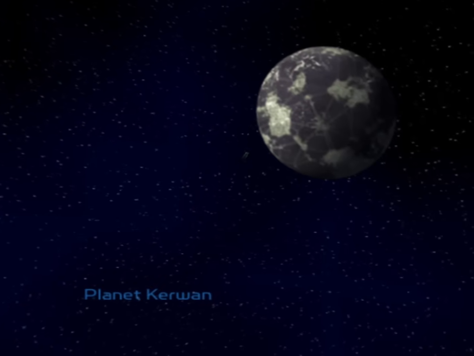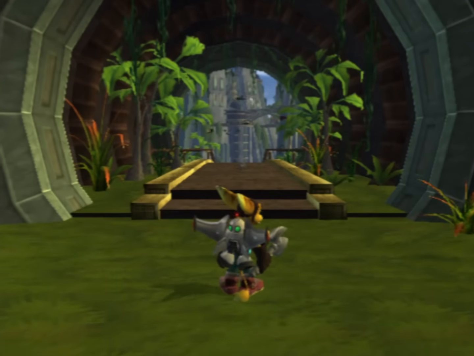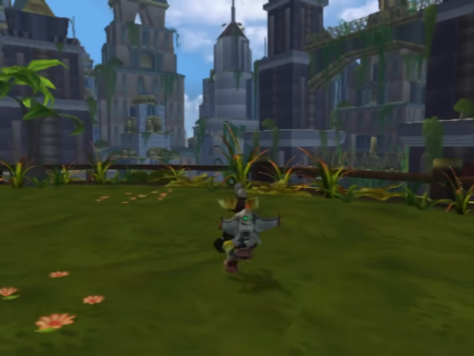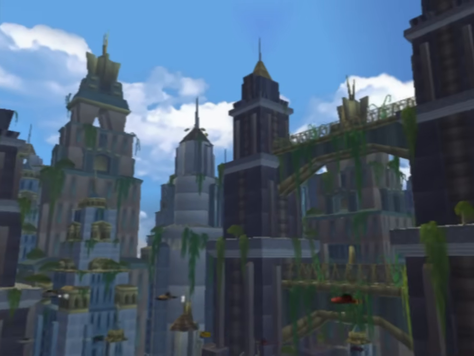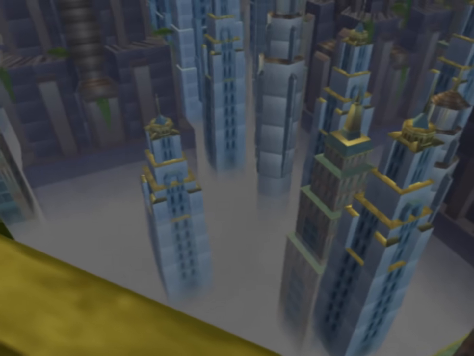Kerwin is our next planet. This is a straight banger. I love the look of this stage. First of all, I love to see Insomniac's take on a futuristic city. They have the Star Wars prequel flying cars zipping about, as well as all this beautiful architecture. Also, we're really high up. They build these buildings tall.